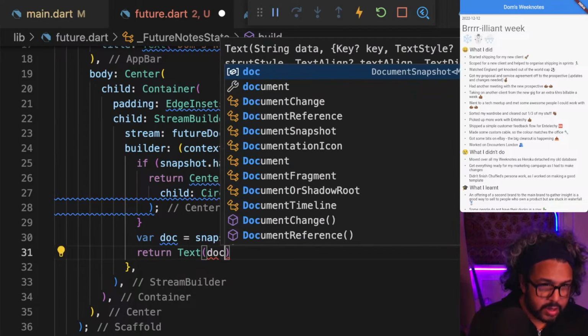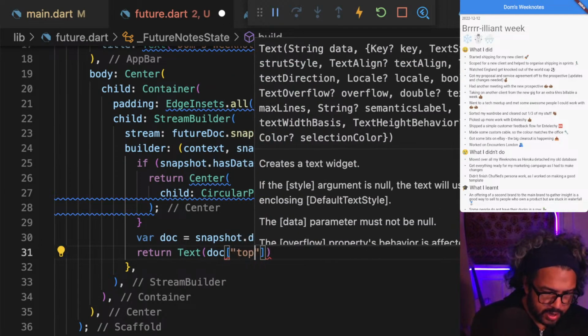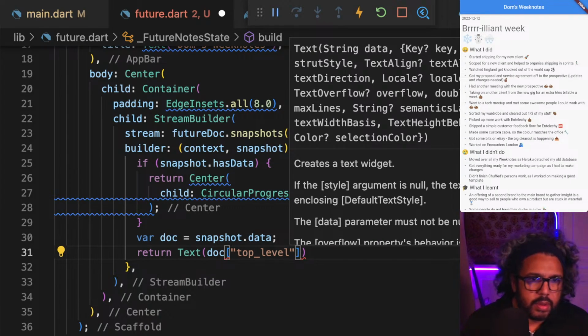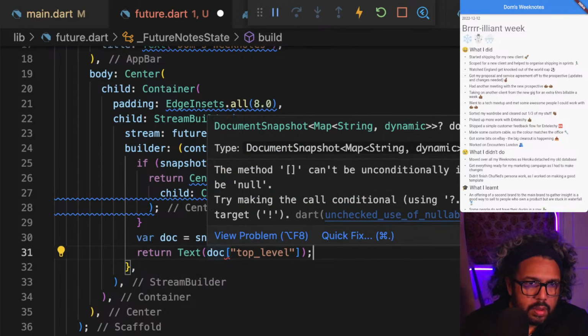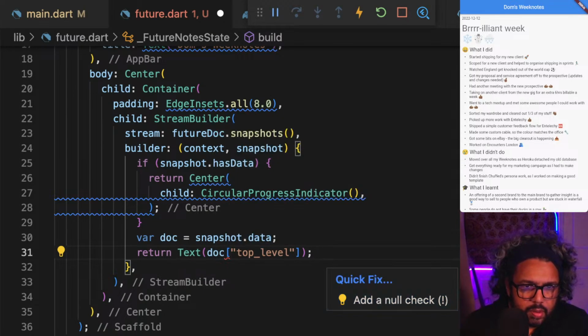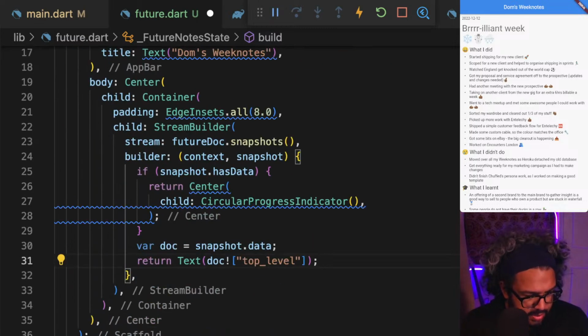And that will be doc top level. Add null check. Okay. All right, that seems to be okay.